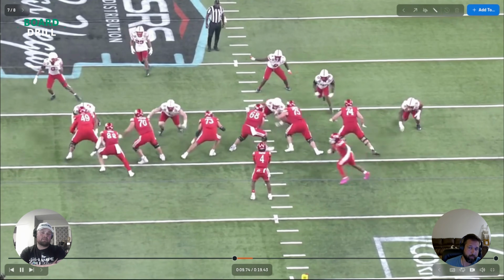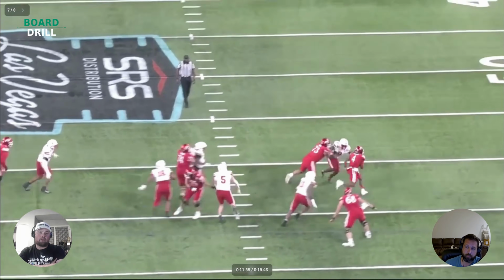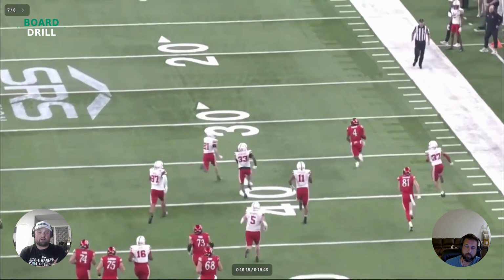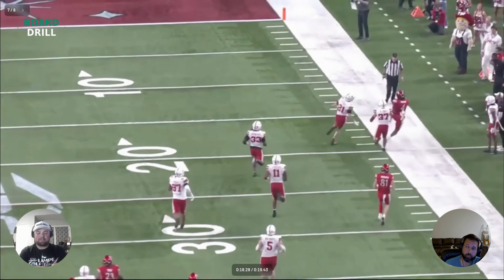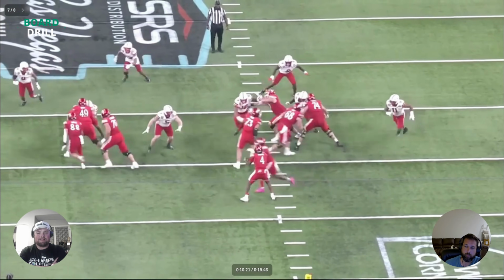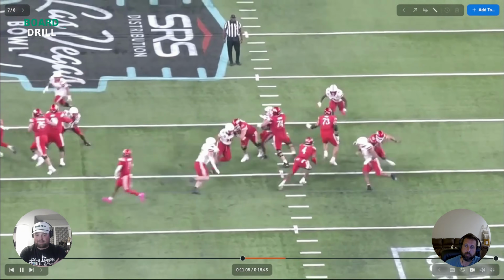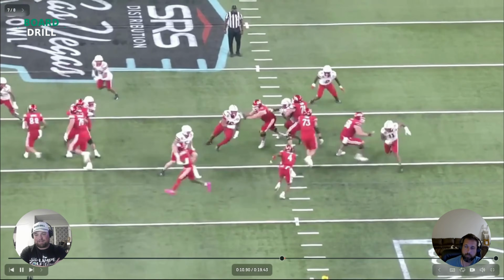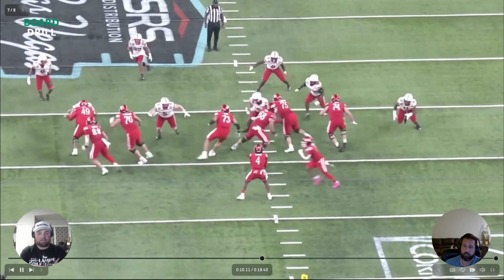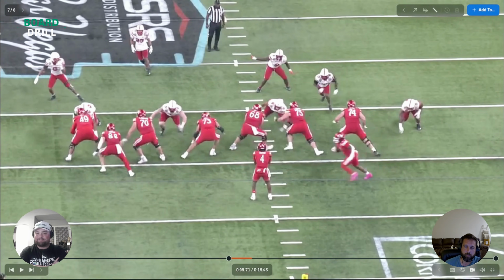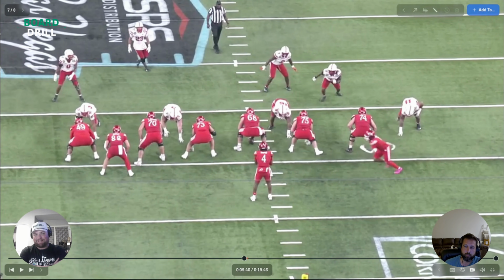Yep. And they only have 2 down linemen. Utah does, to the strength, out of this empty set. So, we've seen it with tight ends. Well, now you got pretty much 2 for 2. You're not going to be able to work to the backside linebacker. That guy, if he makes the play, he makes the play. Hopefully your puller can get him if he becomes a threat. But at that point, you're hoping he's gone.